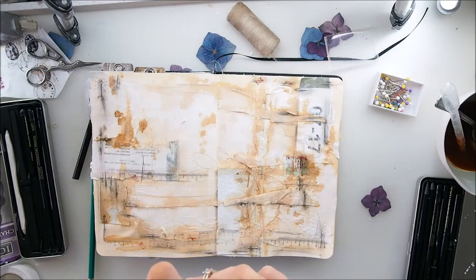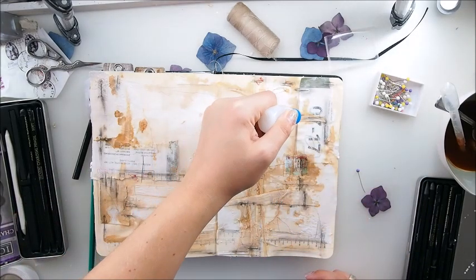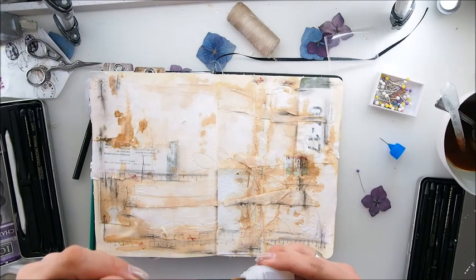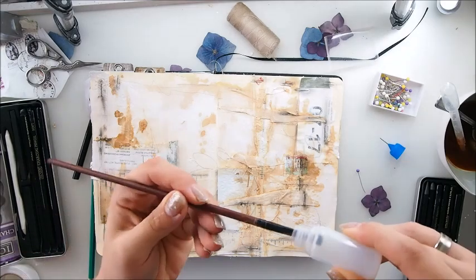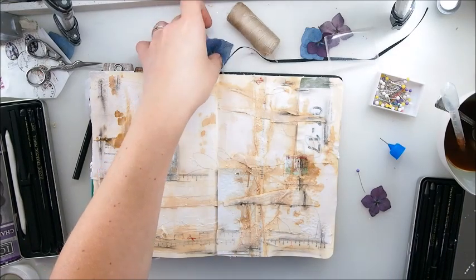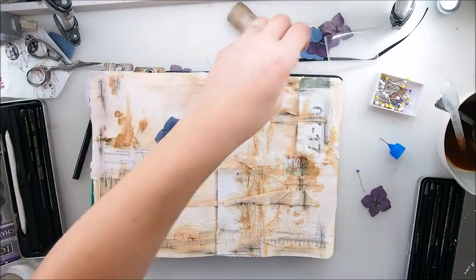Don't hurt yourself, Marta. No. I'll see if this will actually... No. You know what? That's okay. I'm gonna just get my brush out and that's it. That's what I'm gonna do. Bit of gel medium, because I have gel medium inside there, so that will be good for gluing them down. Oh, I should think how I wish to glue them down. I don't know yet.